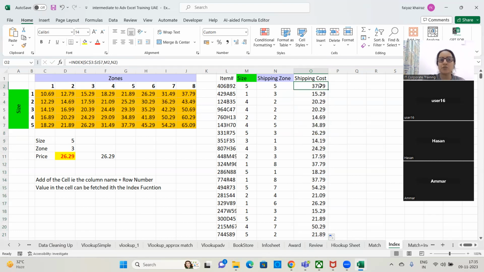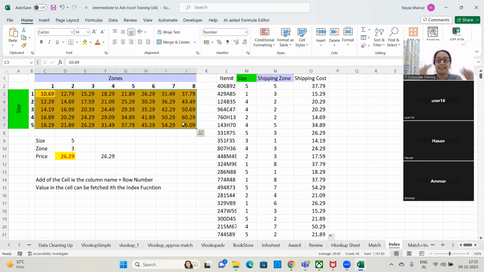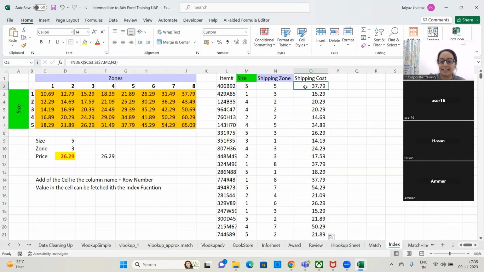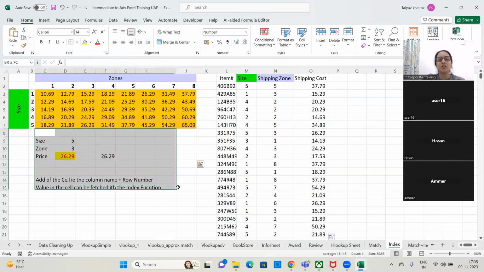The advantage of using dollar sign is as my rows are changing one after the other, my data or table of array which I am referring to is static, it is constant, it is not moving down. Had you not used the dollar sign, as this was moving down, even this would start moving down. And at one given time, it would actually be referring to blank cells along the column.